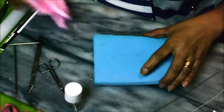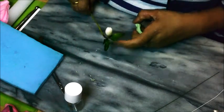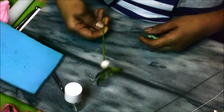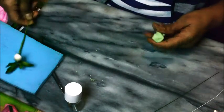Now the next one I'm going to do is the little calyxes to go on top of the flower and the bud. Show you one. So something like that. Some has got little piece underneath, as you can see. So some are big, some are small, so we are going to make them now.